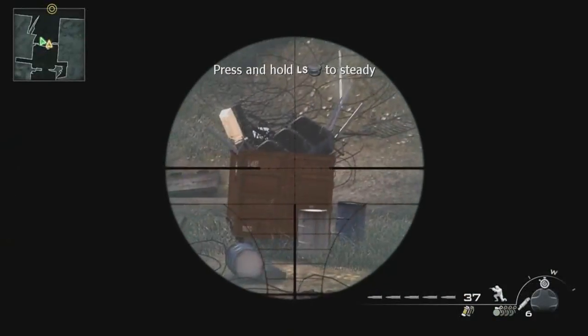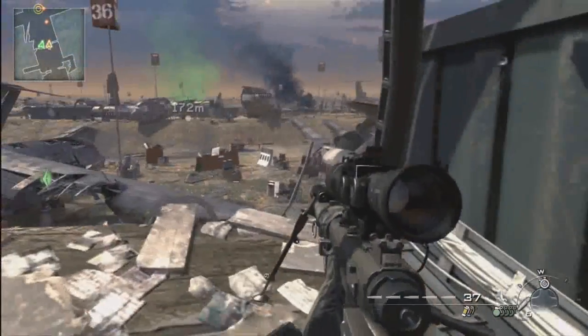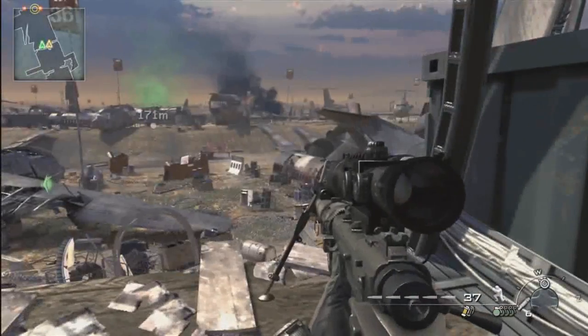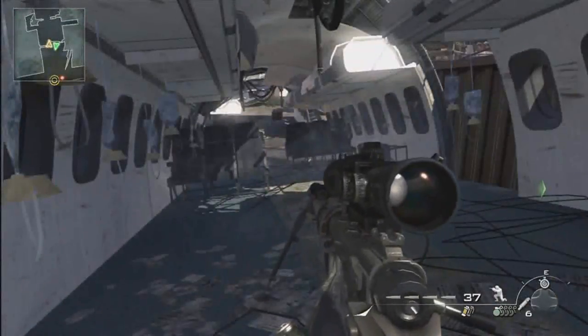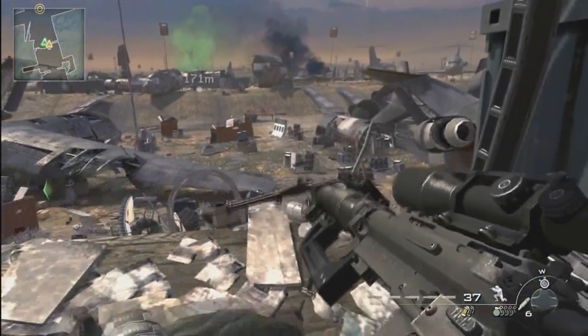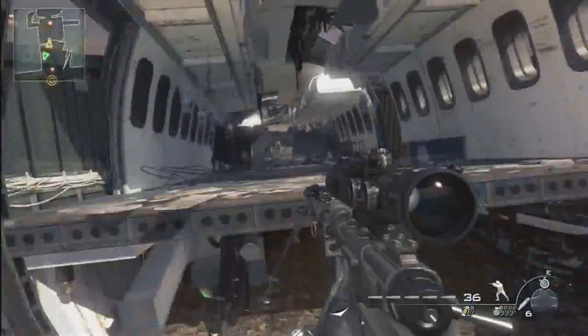So now I'm just going to keep watch for any juggernauts, but once we move forward to a certain point, you'll hear that loud drum noise I showed you at the beginning of the video, and that means that one of them is either coming behind you in the back of the plane, or two of them are going to be coming from the other side there. Usually it's just one behind, though, so I'll see him in a second here.